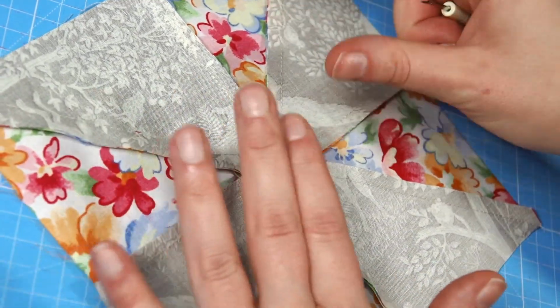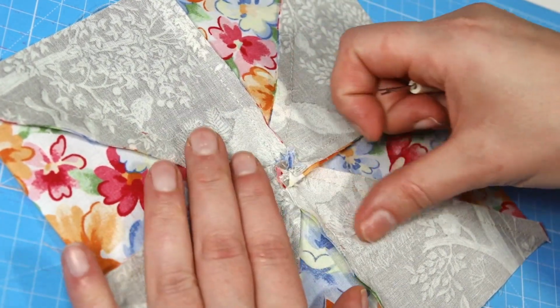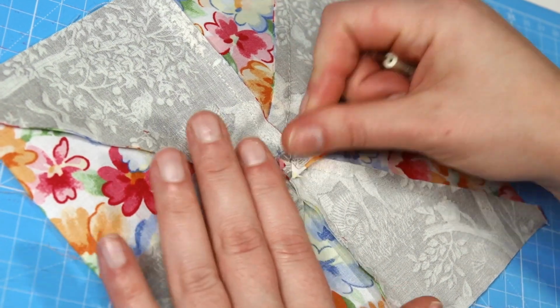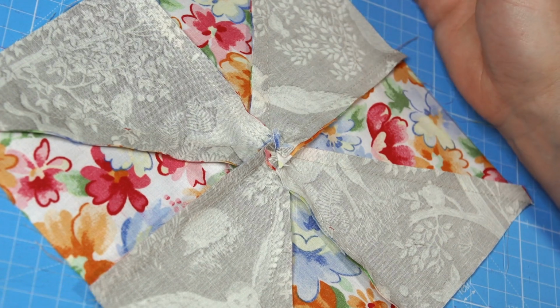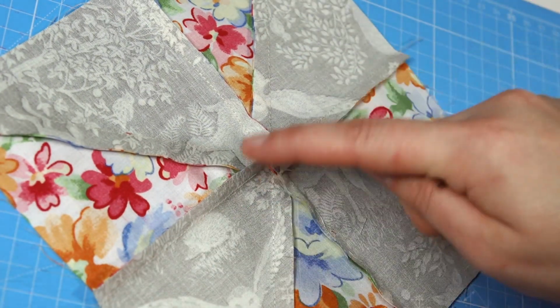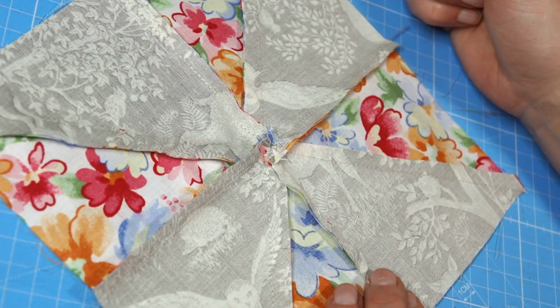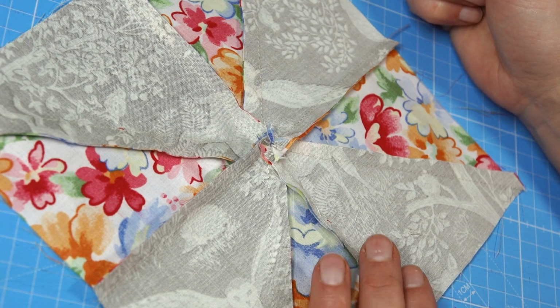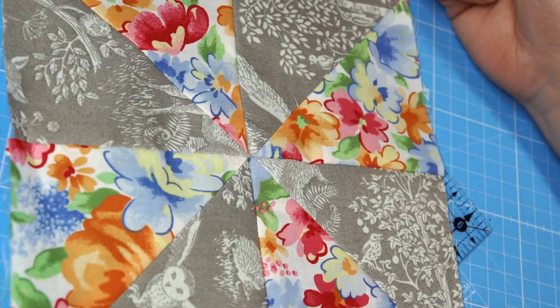There might be some other tutorials by other creators where they explain it with more theory behind it, but that's how I do it, and that's how I've learned to do it, and it works. And that's the only thing, is that this seam here, the last seam, you definitely don't want to touch any of that, because that's basically what holds that block together. And that's it. Now I can take it to the iron, make it nice and flat, and we are ready for the next step.